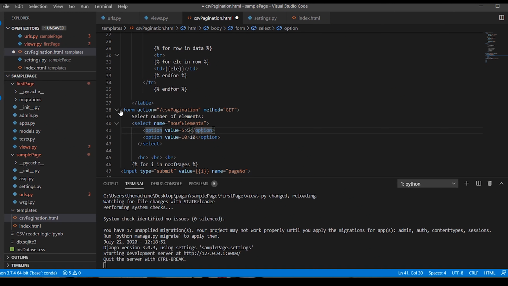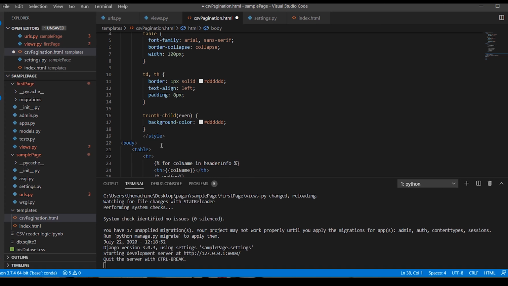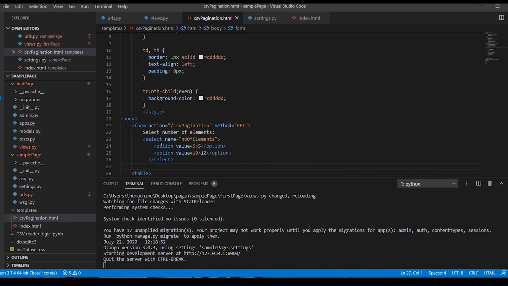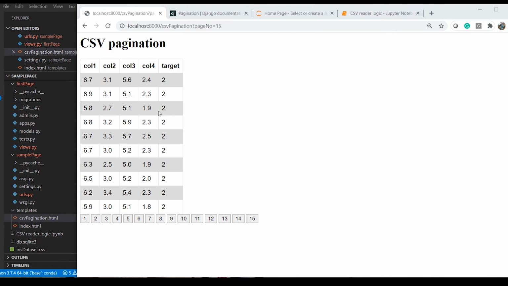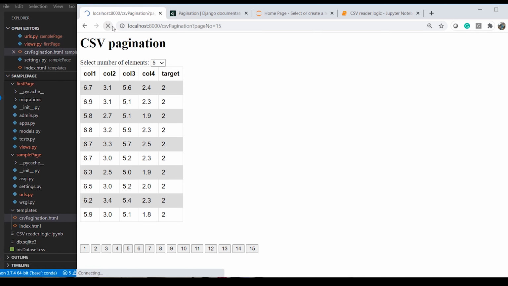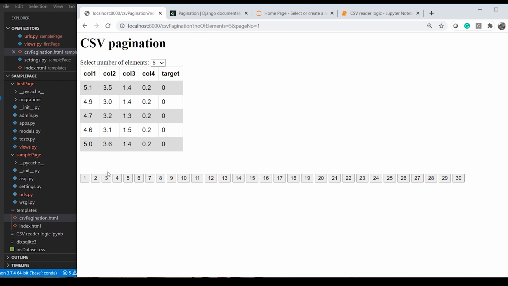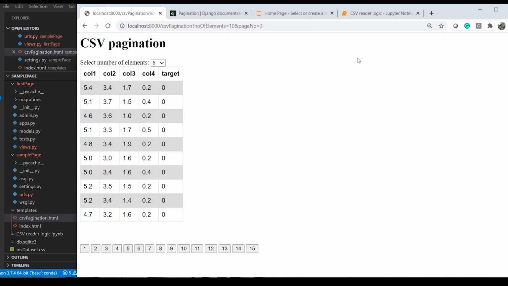Now this particular form has to be above our table so that it is visible and it is at the right location. So now pagination, 5 elements, and I click 1, 5 elements are there, 3, 4, 5, 6, 7, 8, 9, 10, 10. So we are kind of good now.